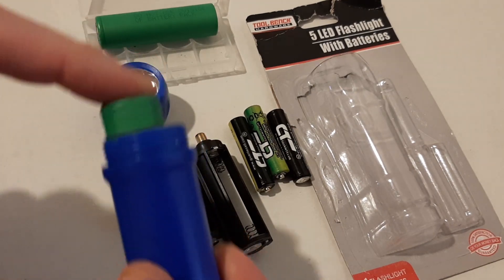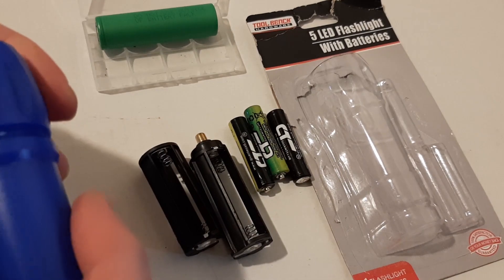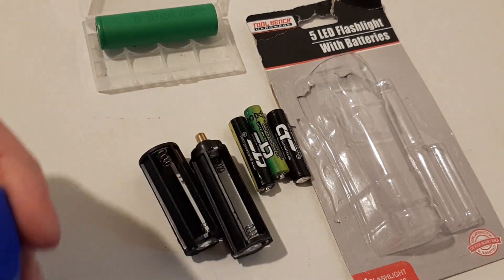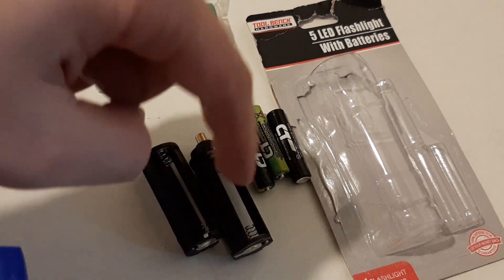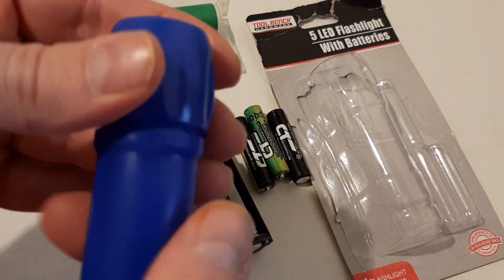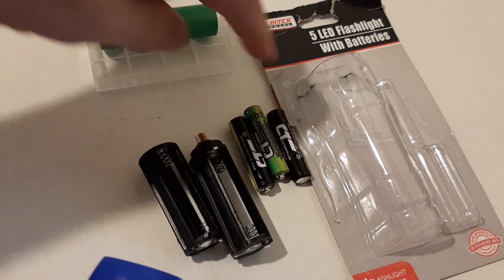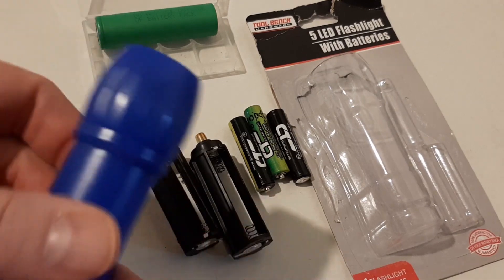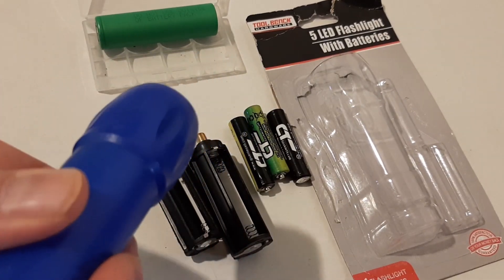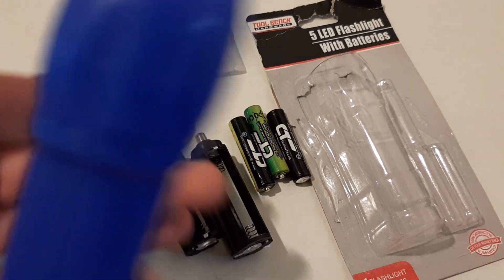I can put about that much pressure on it, but that is definitely shorter. Now, you might know these are 1.5 volts and they're in series in here — that's why they alternate. So that would be 4.5 volts, and these are 4.2 volts. Should be no problem. I think these flatten out at 1 volt apiece, so it can run down to 3. So 4.2 is right in the middle. Let's see if I make this burst into flames. Did I cross the polarity?